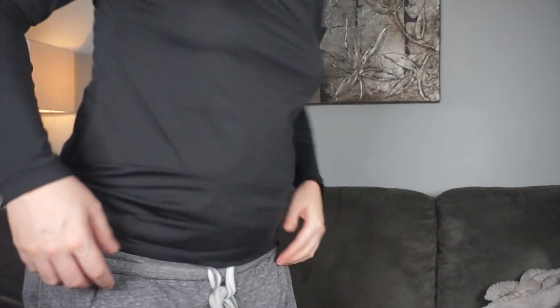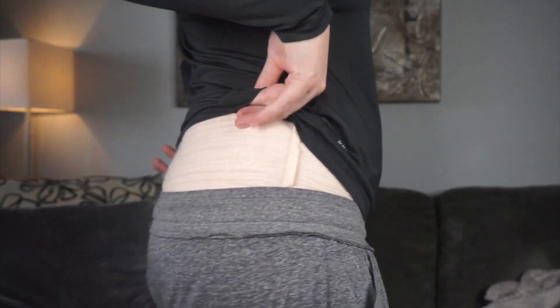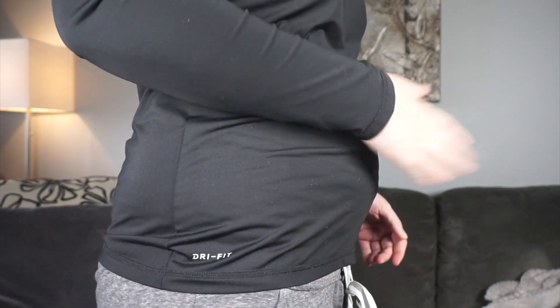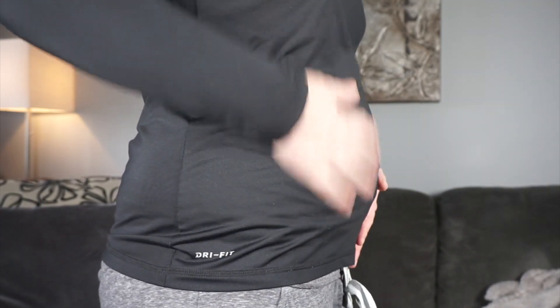Obviously with these postpartum updates, you guys want to see how the body is working. My abdomen has actually almost gone back all the way, which I'm really stoked about — it means less working out for me. Here's my body. I have diapers on still, don't judge. Just a little tiny bump now.